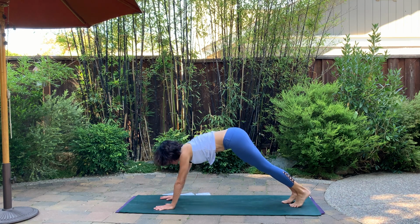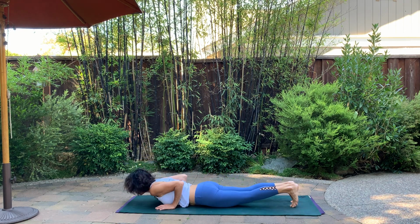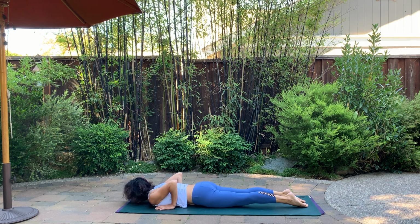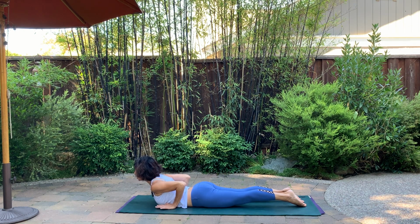Inhale, shift forward, high plank. Exhale, lower all the way down to your mat. Untuck your toes, press the shoelace side of your feet down so much that your kneecaps lift. Inhale, lift your chest, your neck, and your head. Draw your elbows back. Press the backs of your hands back and then keep the shape.